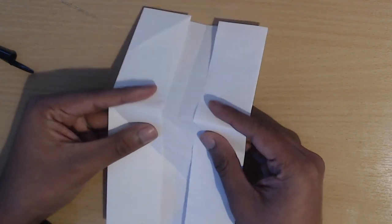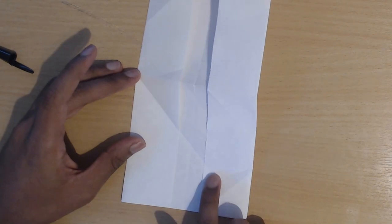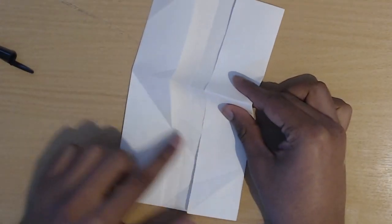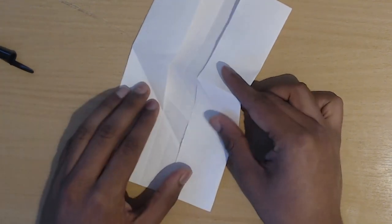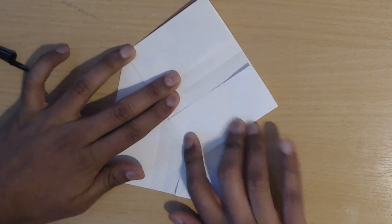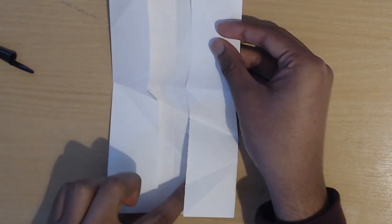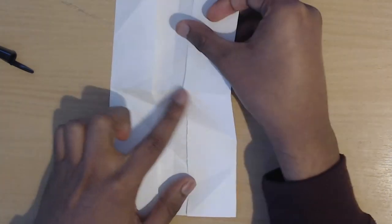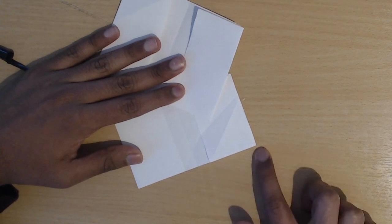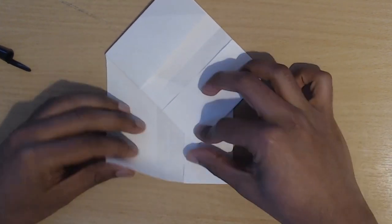And now fold over this edge to create a mountain fold. And you see this diagonal here? You're going to want to match this fold, this crease right here, to this diagonal right here, and that's going to look something like this. So as you can see, this diagonal that we have here is being met by this edge here. And now take this bottom edge and fold it up to meet this edge right here along this corner, like so.